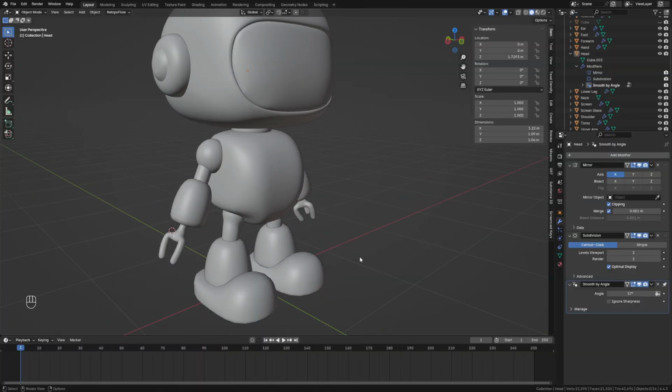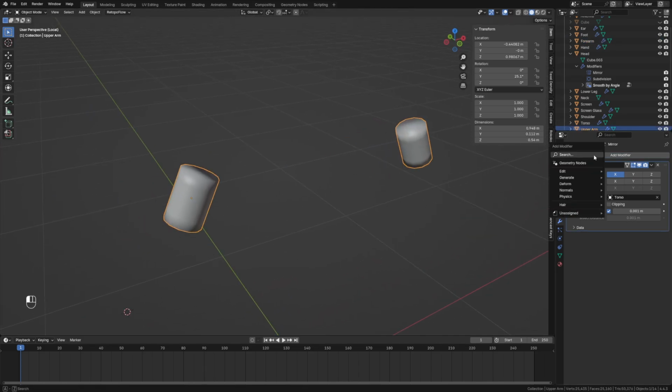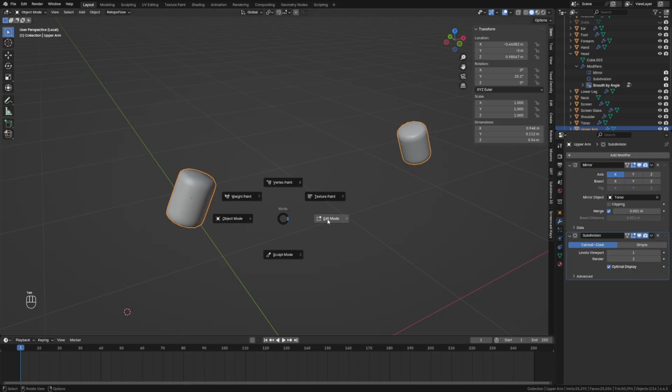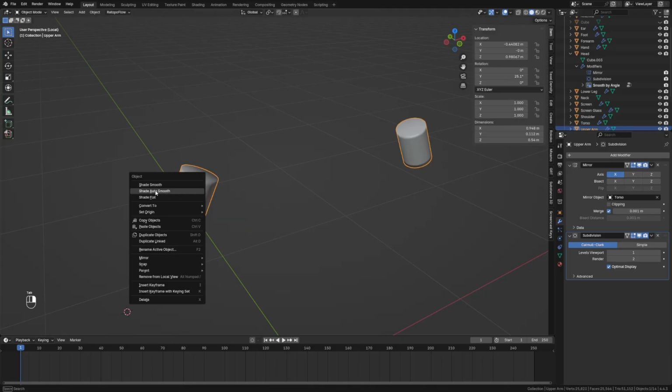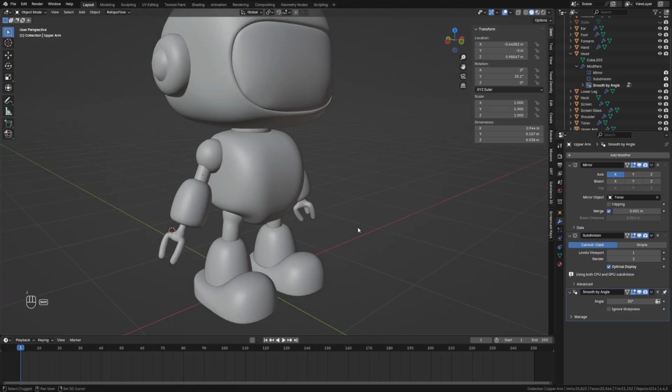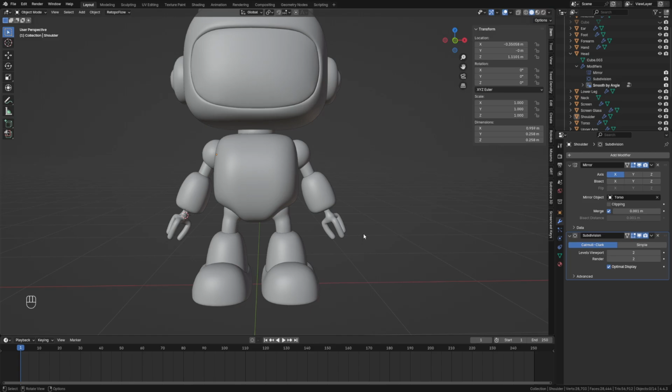The arms and legs also look a bit blocky. We'll also fix the foot position.